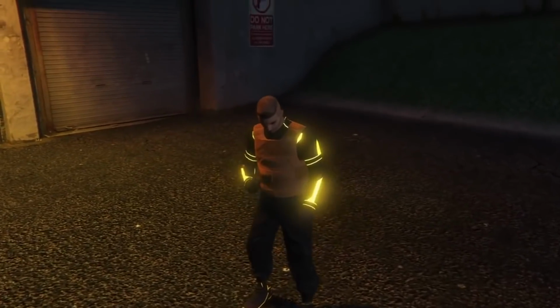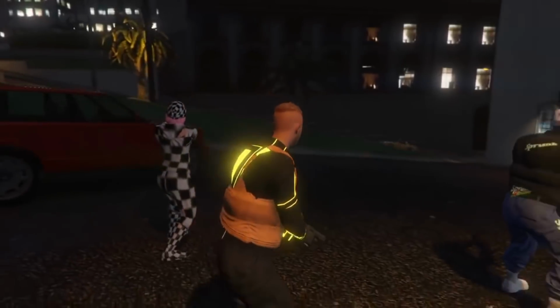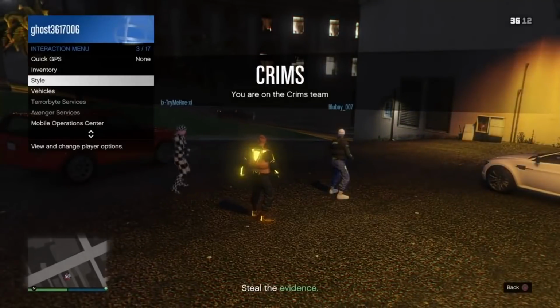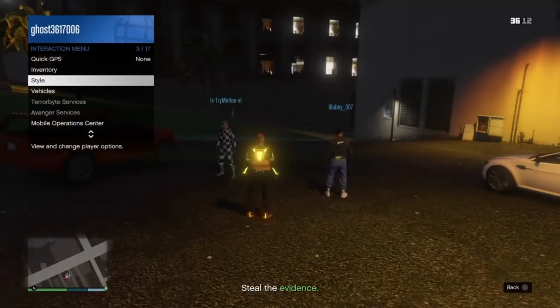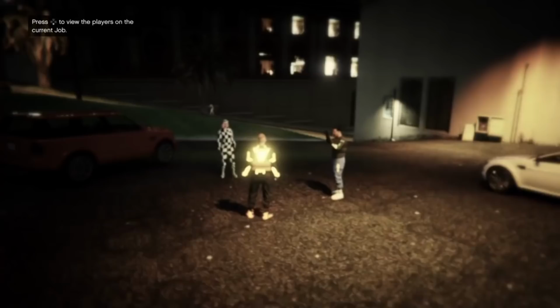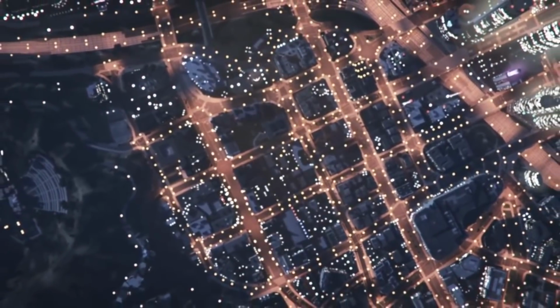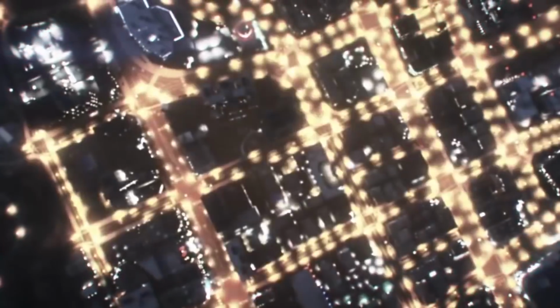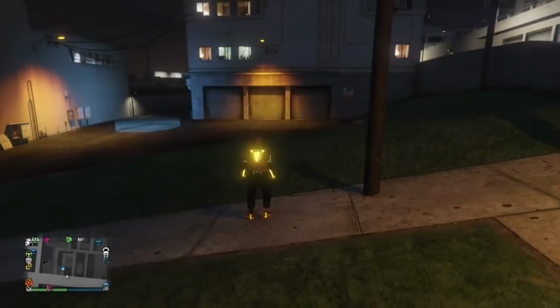So once the mission starts up, if you've done everything correctly, you guys should be wearing this dope modded outfit, either the orange or the green outfit. From here, just put on a pair of glasses and then pull up your phone and quit the mission. And just wait till you guys spawn into the online session. Once you guys spawn into the online session, you guys will be wearing your modded outfit.